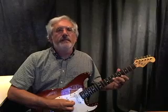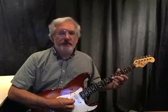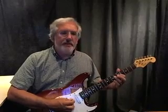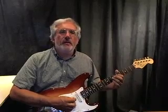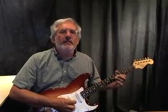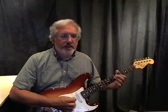Seventh fret, third string is the root of the four chord, and the root of the five chord is on the fifth string. And I'm going to also add, as I'm improvising here, the fifth fret notes also. So I'll be doing things like stuff like that, using the fifth and seventh frets.